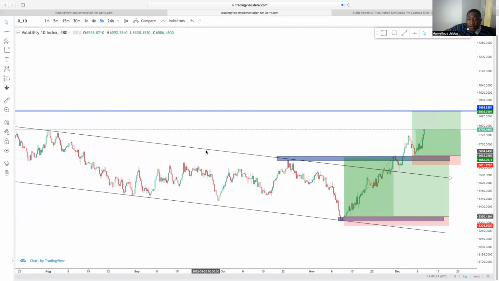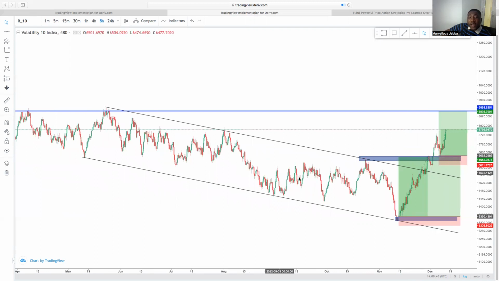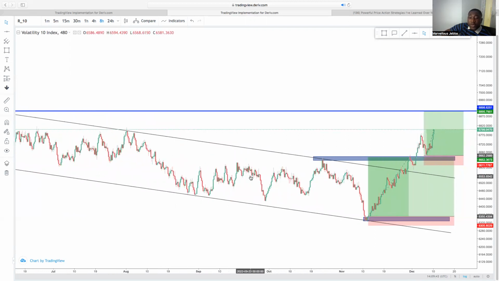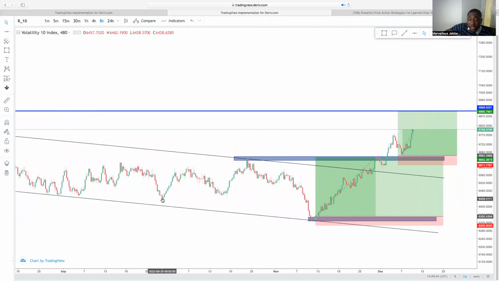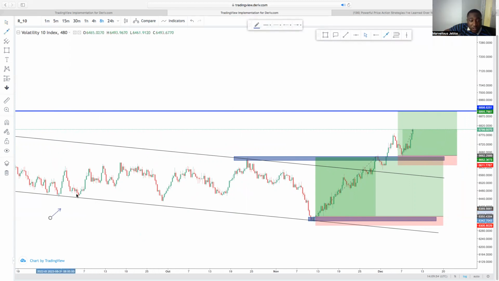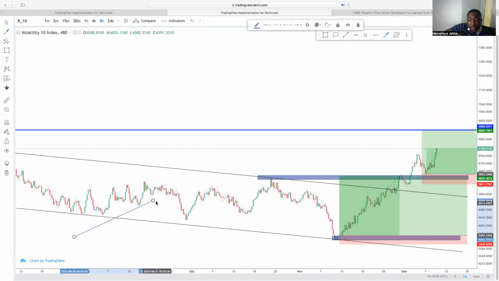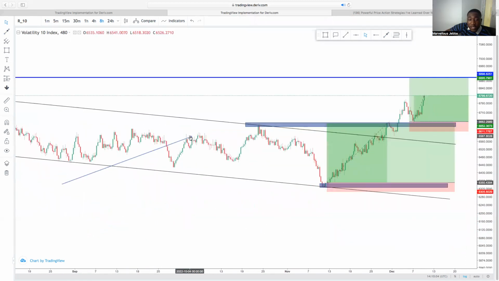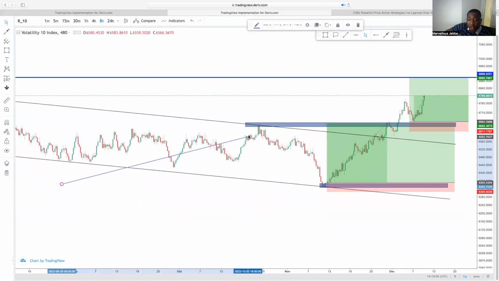So looking at this market, understand that the market was in a down channel, and the best place to buy in the forex market is at what? The support, the base is the best place. So you can see it here. Okay, let me bring out some lines. You can see here when the market gets to this support, it's rejected and it buys all the way up. When it gets to this support, it buys all the way up. The same thing. When it gets to this down, it buys all the way up.